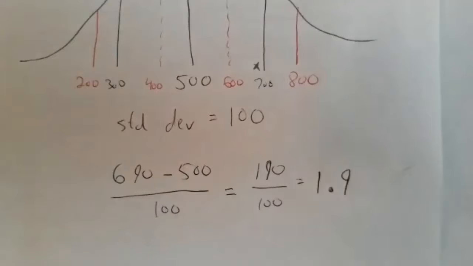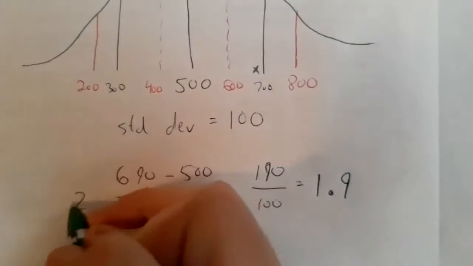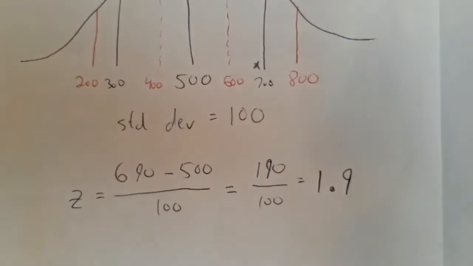All right, so my Z-score is 1.9. All right, go look at that on the table. And then all of you, you can do this with your SATs if you want. I think it's kind of interesting to see what it turns out to be. All right, so I see it. Does everybody else see it?